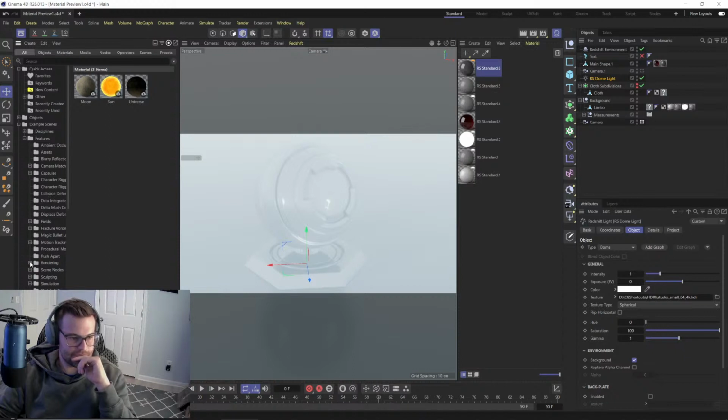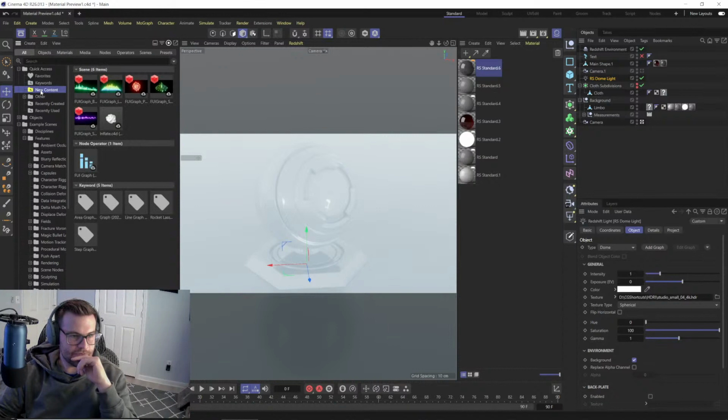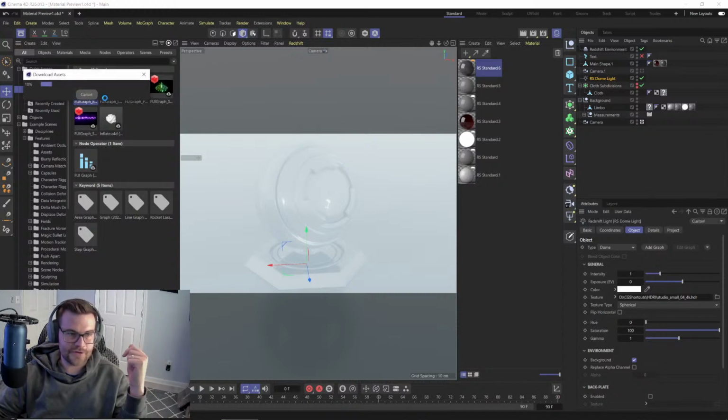So much stuff. Basically, we can go over a few more things. All new content. Here's new Redshift things. Okay. Rocket lasso, nice. Future UI stuff. Let's take a look at this. Why not?